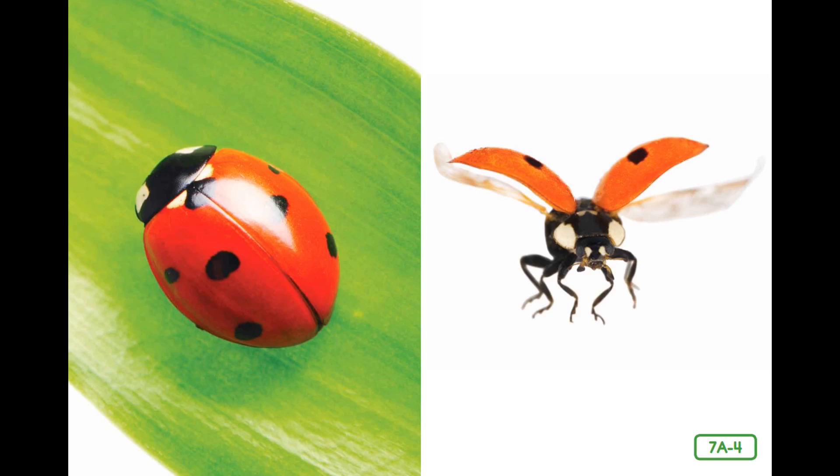Surely, one big reason for our survival is the hard outer wing cases that set us apart from other insects. Being tough, we're able to burrow down under the stones and logs into very narrow places where we remain hidden, protected from predators. It's hard to crush or bite a beetle.